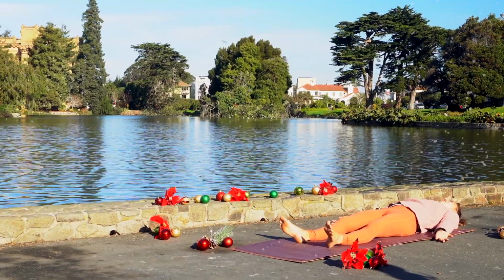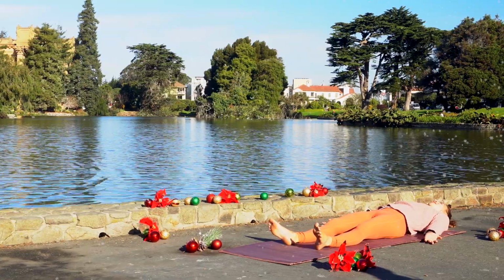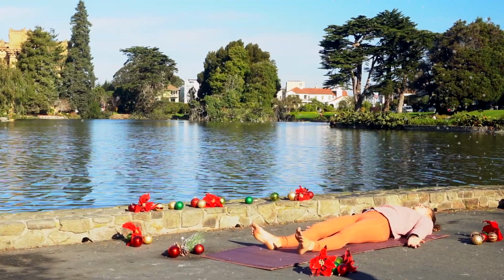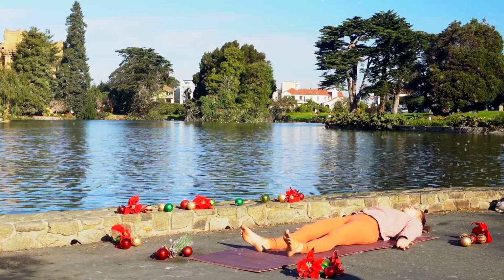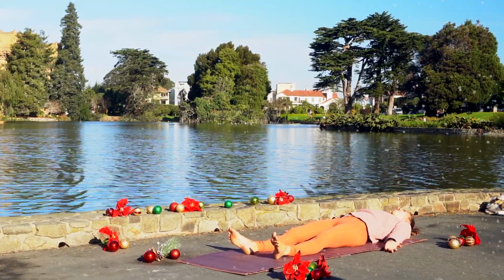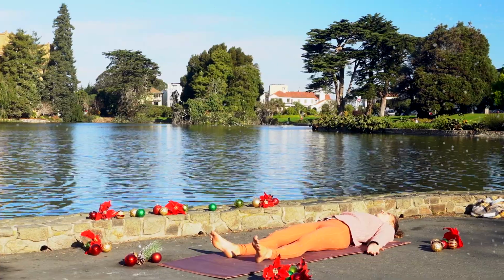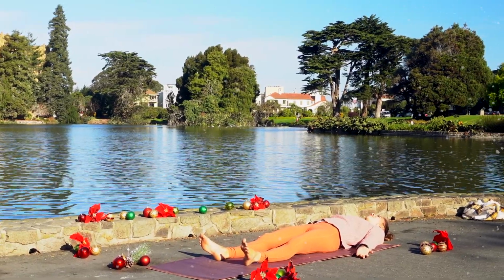Allow your breath to come back to natural. Allow everything to be heavy, melting into the earth, melting down into the mat. Nothing to do here, nowhere to be. Giving yourself permission to find some rest and relaxation. You can pause the video and stay in Shavasana as long as you would like.